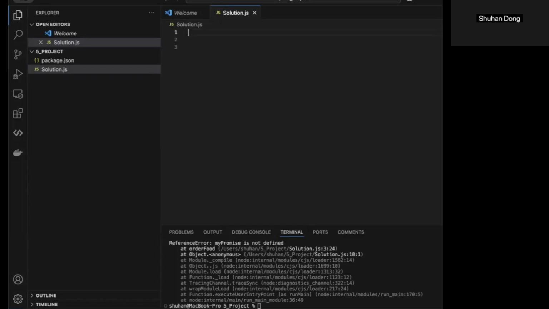I remember when I worked on project two, I used fetch to get data from the API from the backend, and suddenly I had a lot of callbacks nested inside each other everywhere.